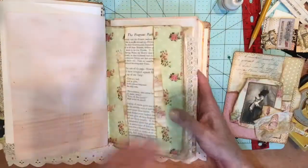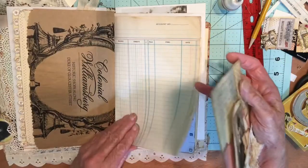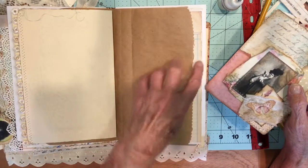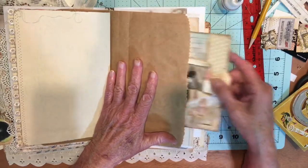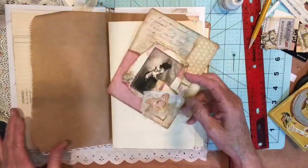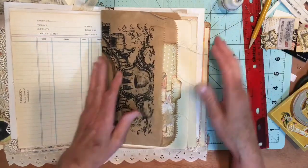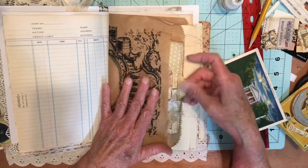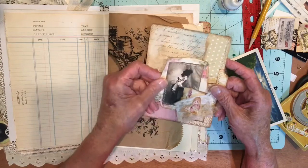So let me just run back there, see where we can put this. So I want it to slide out. I guess I could put it in here. Just doesn't show very well until you open it. All right. Guess I could put it right there. At least it pops out. This is a postcard to put in there. Yeah. And then she can journal on the back of that somewhat.